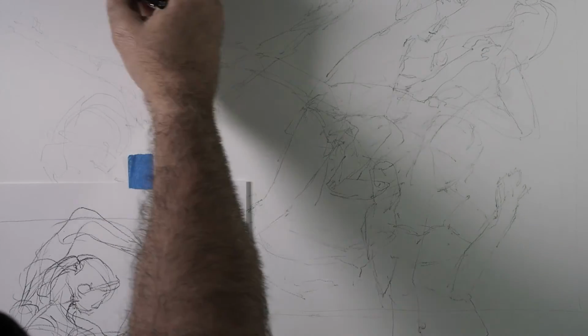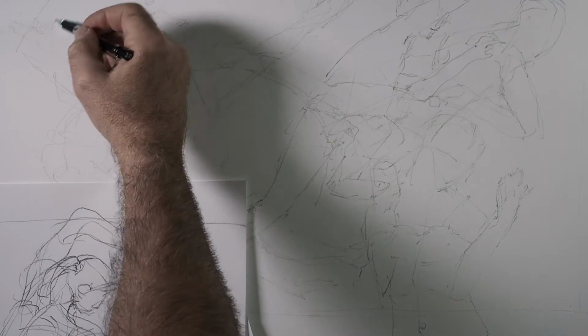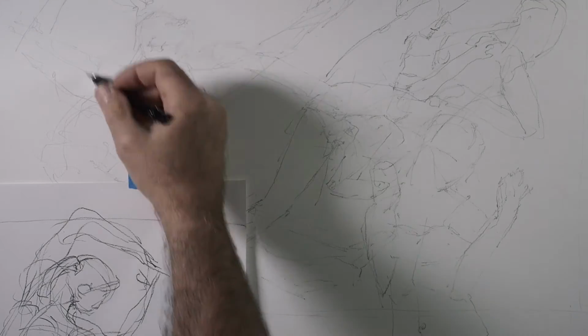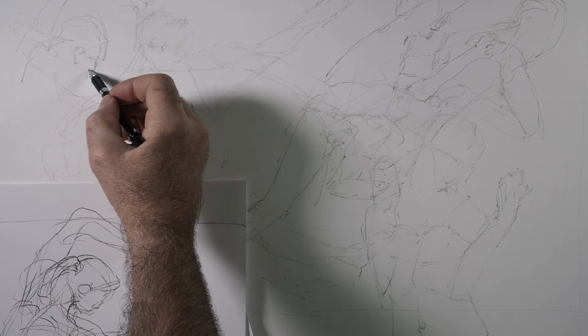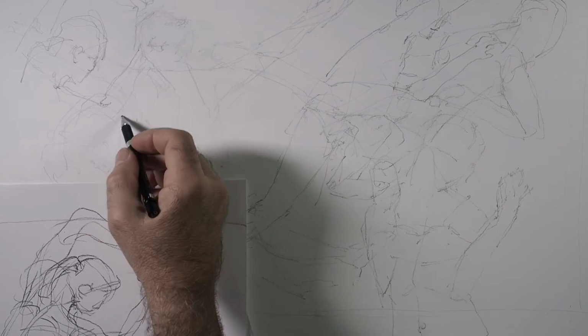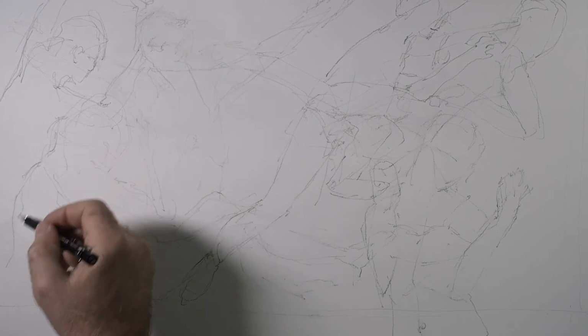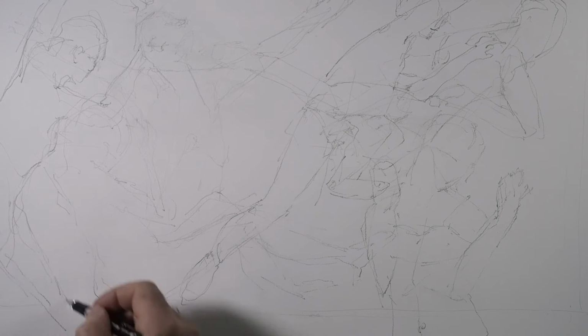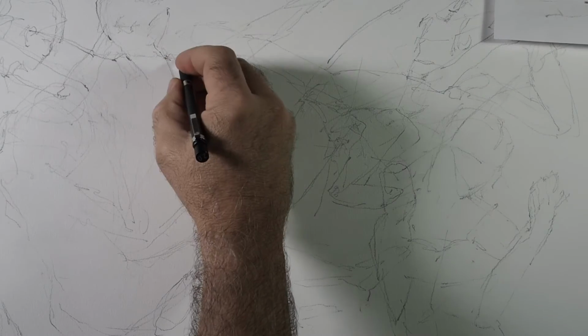I am constantly referring to my gesture drawings. I'm not looking at the original source material anymore. I think it's interesting to do this. If you are drawing from photo reference, it's not the same as when you have to make things up based on the drawing information that you have already got in front of you. This is a challenge, but I find it to be really an interesting challenge, and I hope you do too.